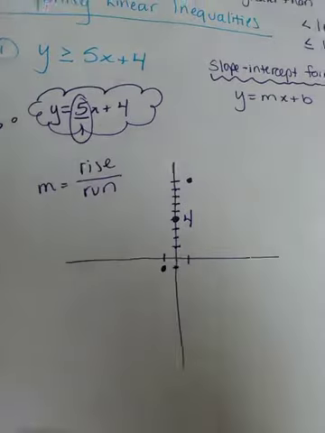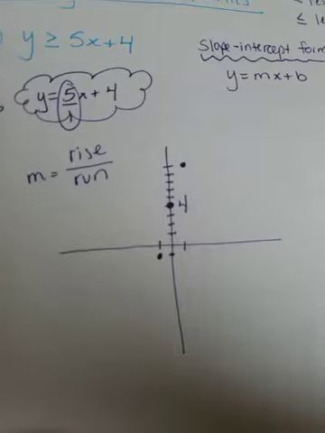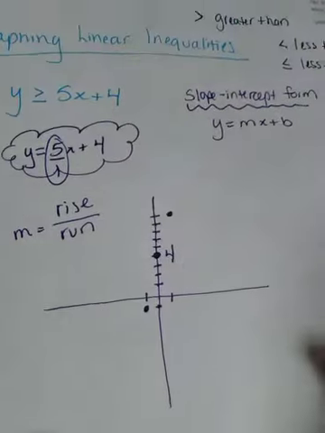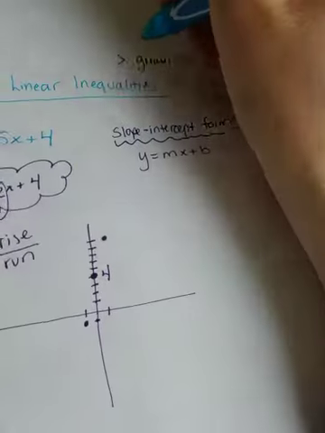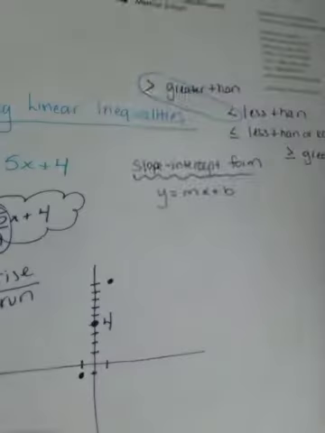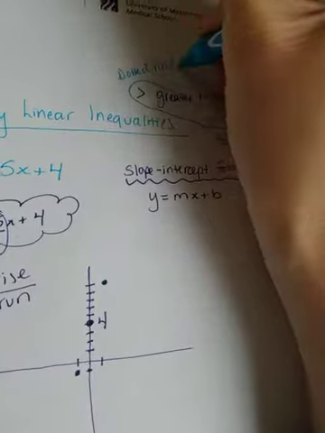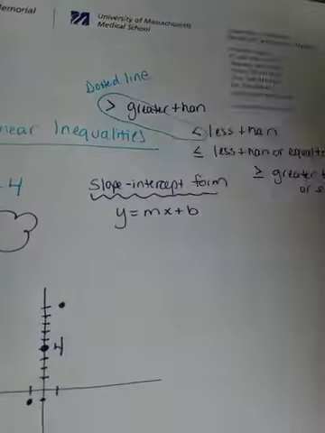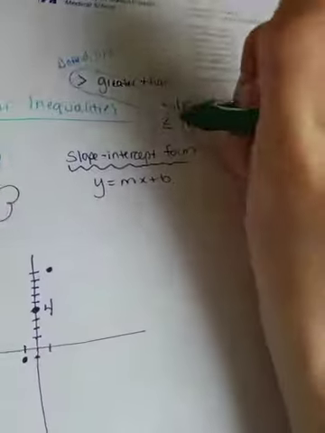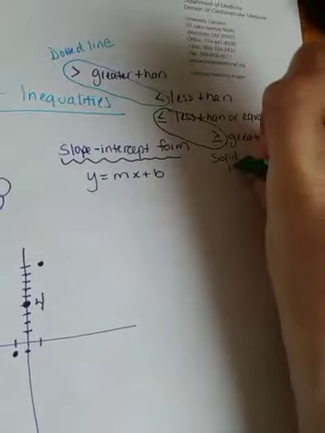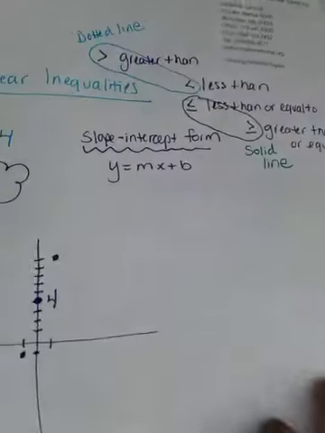Okay, so before you connect these points together, for those of you working in pen, when we are doing inequalities, there are 2 things you need to remember. One of them is, how do I want to draw this line? If I have just greater than or less than, that's going to be a dotted or dashed line, and I'll talk about what that means in a minute. If I have less than or equal to or greater than or equal to, that's going to be a solid line, and I'll talk about what that means in a minute too.